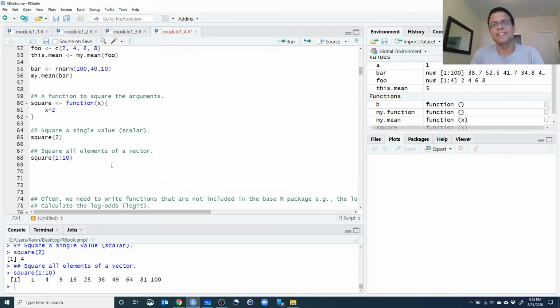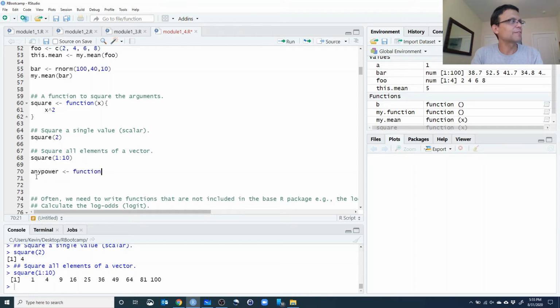Now, if we wanted to be even more fancy, we could give it another argument. So let's make a new function. Let's write this together. This function is going to take any power of a vector. So we'll be able to specify not just necessarily the second power, but we could take the third power, the fourth power. So we're going to add the power that we want to raise the numbers to as another argument to our function. So let's write this function. We'll call it any power.